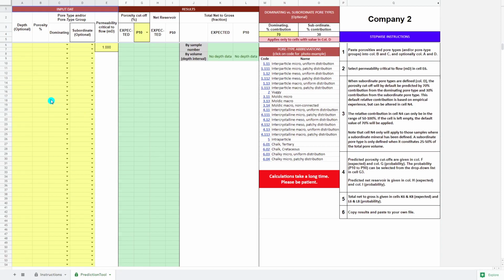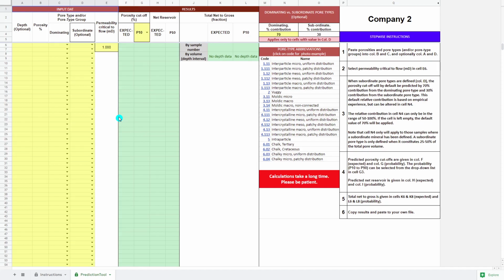Input data cells have a yellow background color, whereas the prediction data normally are given in cells with the green. Only yellow cells can be edited, all other cells are locked.